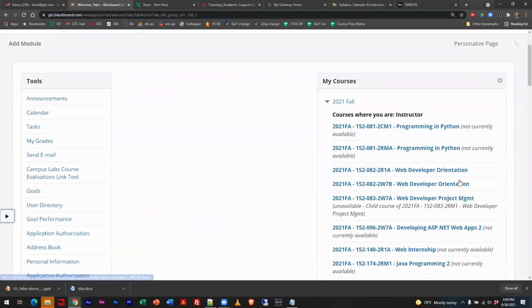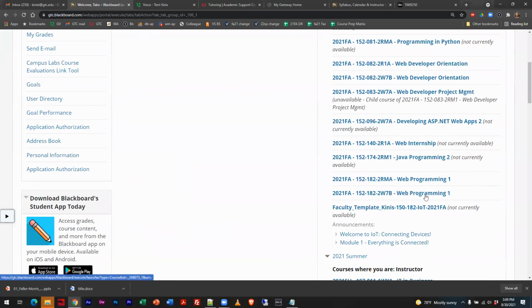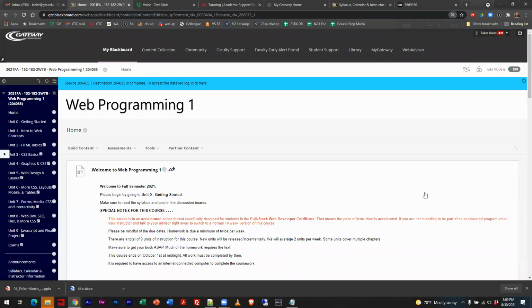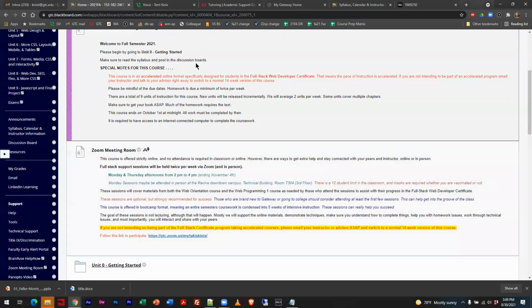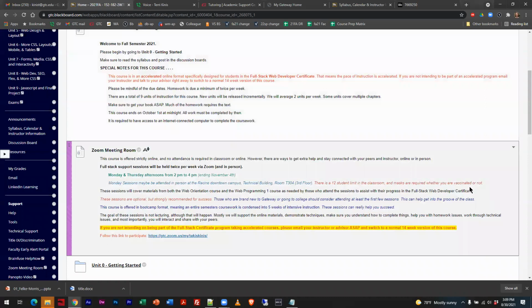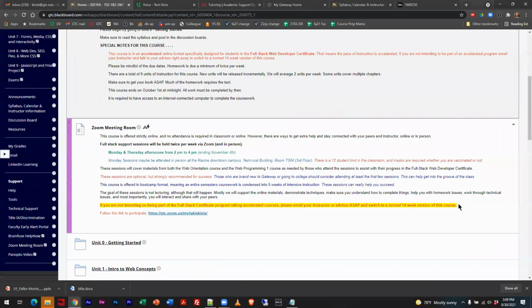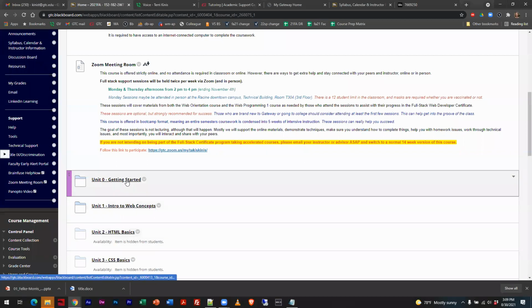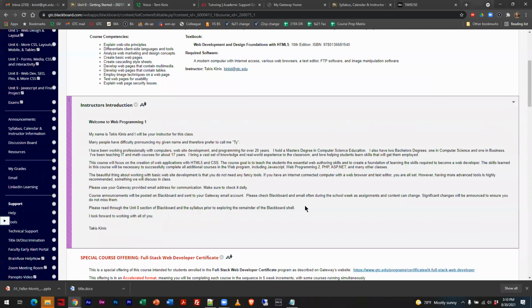So I'm just going to go over to my Blackboard here and find the course and bring it up on screen. You'll see a very similar layout. You can tell it's the same teacher teaching it. And I have, once again, the same kind of little announcements up here at the top that will probably remain for a while. The welcome one will probably go away in about a week or so. Same thing here. I have a couple of units released, including the Getting Started area. The Getting Started area kind of reiterates a lot of the same stuff.